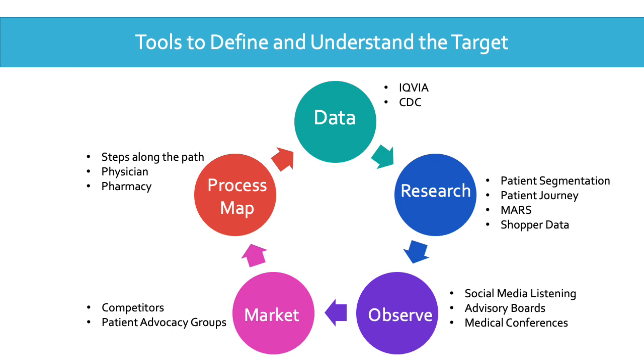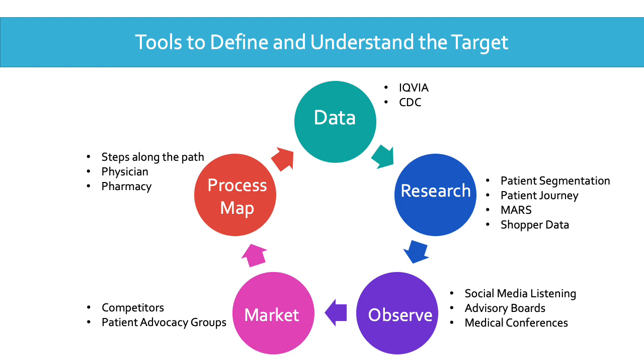So you really start to think about the tools that you need to define and understand the market. There are several different tools that you should ask for. Most brands will have these tools to help you prepare for this campaign planning. The first one is data. They probably have prescription data from IQVIA or prevalence data from the Centers for Disease Control, or the CDC. That will tell you how big the market is. Then they'll have research. They will have conducted patient journey research and patient segmentation research, and getting a briefing from the consulting firm that conducted that research can be highly helpful.